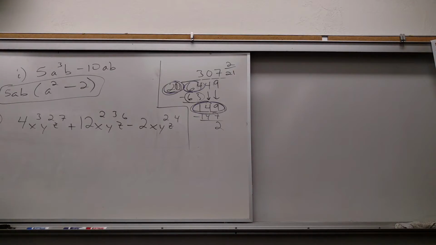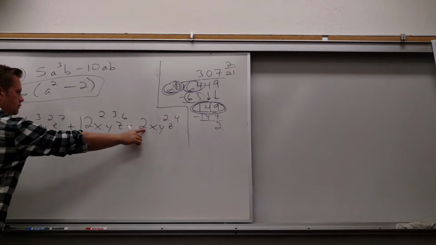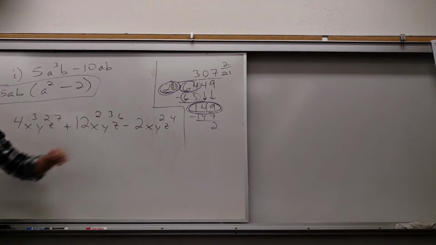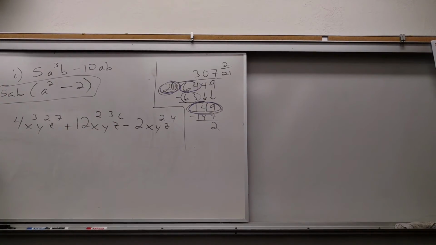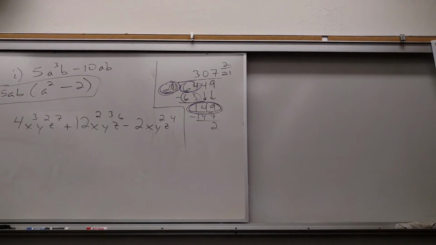So hopefully you understand. I don't care how many terms I do. It's the exact same idea. Now I just have to look at all 3 terms, though. What number comes out of all 3 of these? 2. I love it. 4 comes out of these 2, but then that guy, oh, screw you. So I can just take a 2 out. And what about the x's? 1x. 1x, good. You always look for the lowest power. You're like the fair tax man. You only got 1, I'll just take 1 from you. Right? At least they don't take more than I got.